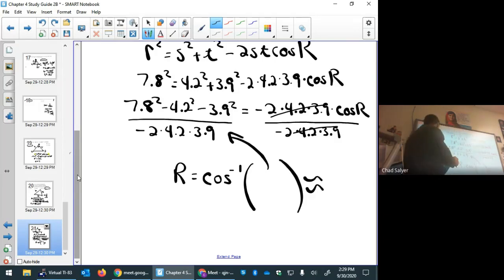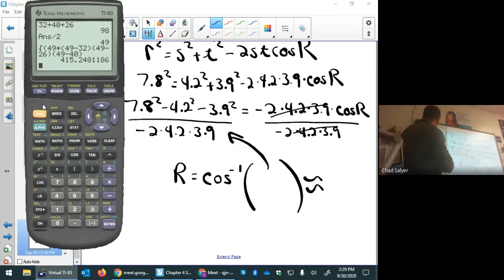So let's approximate that. Remember, the cosine inverse will tell on you if you have your parentheses wrong. Usually, it's going to say domain error, because the domain is just so tightly constrained. If you put something in there wrong, it's a very strong possibility. Like I just did, I forgot the square there.